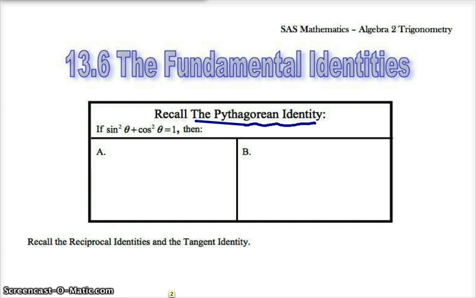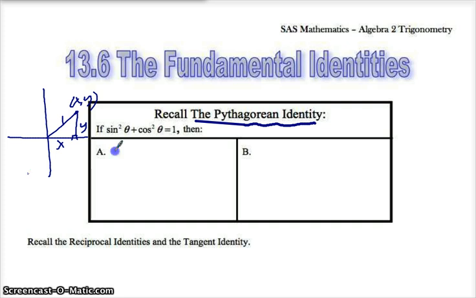Sine is the value of y, cosine is the value of x, so therefore in a unit circle, x squared plus y squared equals 1, right? So this point right here was x comma y, so we went across x, then it's a unit circle, so sine squared plus cosine squared equals 1.